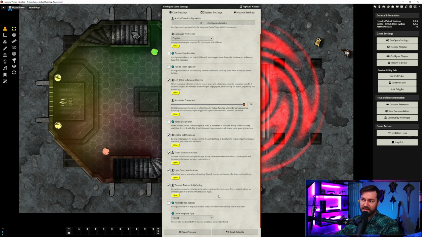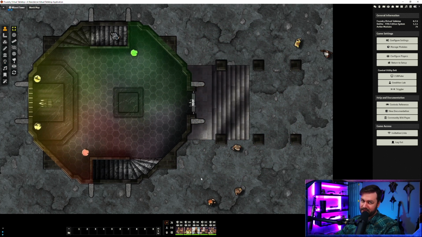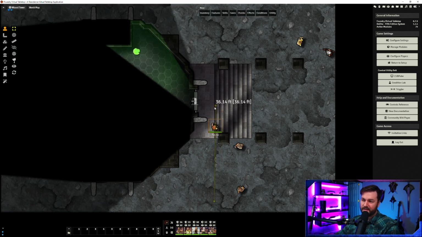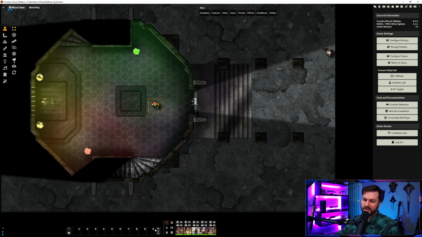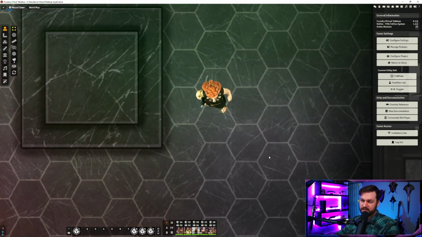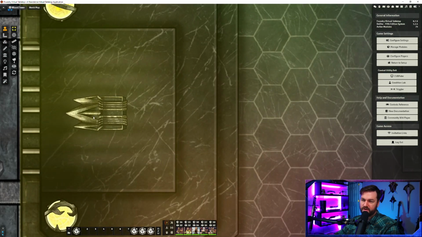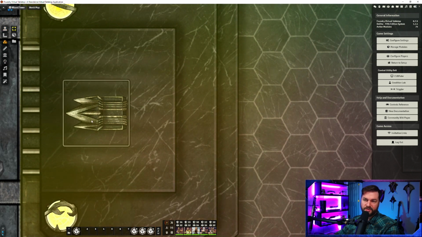Zoomed texture anti-aliasing basically takes any objects on the map, mostly tokens, and turns anti-aliasing on and off. Now, there are pros and cons with this. I lean towards leaving it on personally, but I'll show you one argument for maybe turning it off. It's turned off right now, and you can see the token is fine, but they kind of blend in with the environment. If you look at the chair over here, that chair is an object file. I can move it around and whatnot, right?